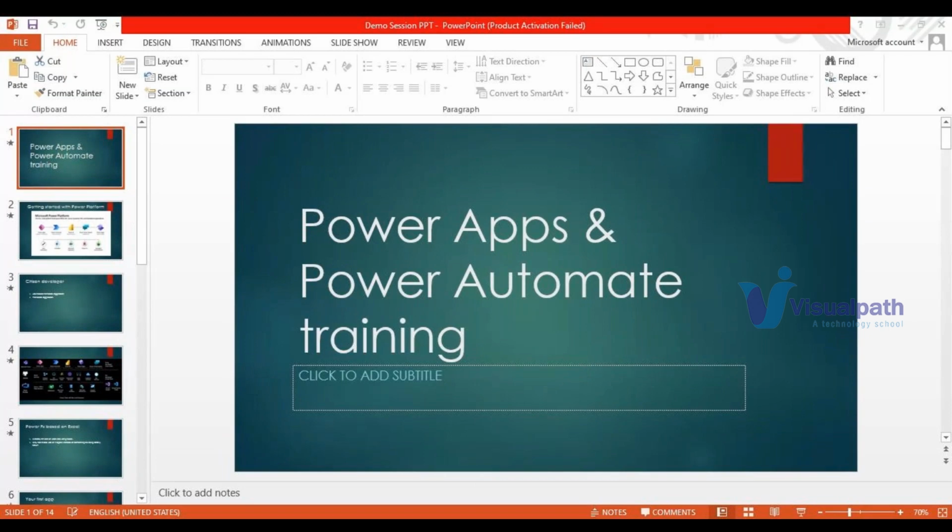These are some examples of Power Apps. Application development, act on data, CRUD operations. CRUD means create, read, update, delete.